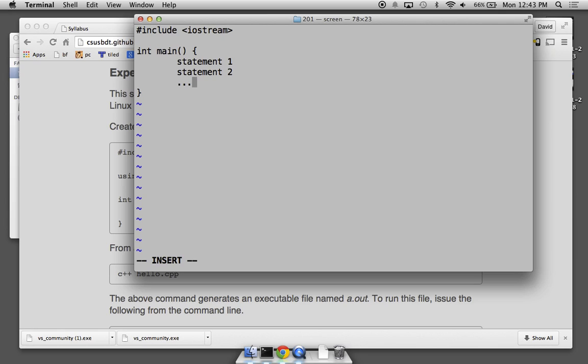And we'll be learning about how to form different statements to accomplish different tasks. So when this program runs, statement 1 will run first, then statement 2 will run, and then so on, until it gets to the end, and then we're done. And the function, although I believe this is optional on most, I think I'll leave it out. Talk about it later.